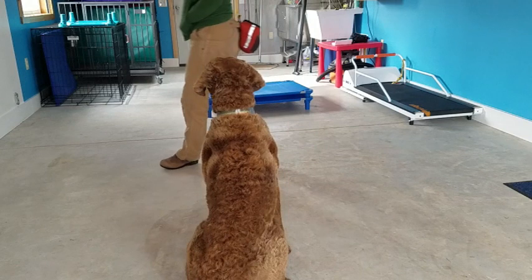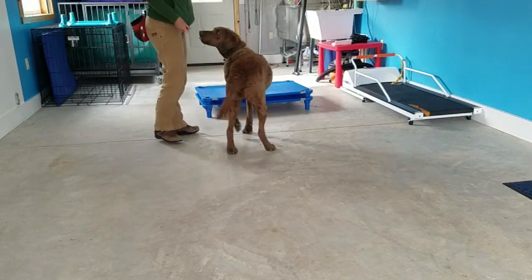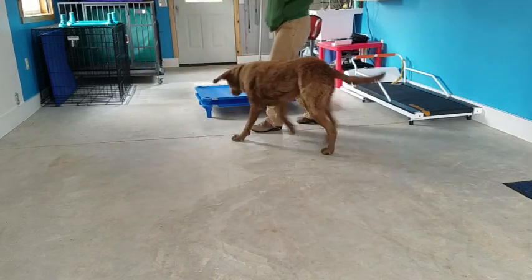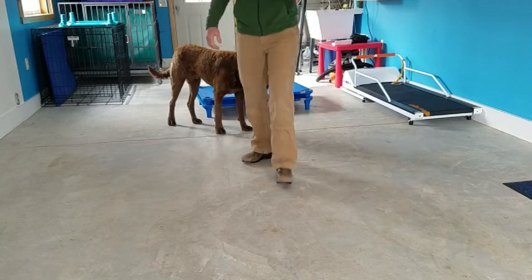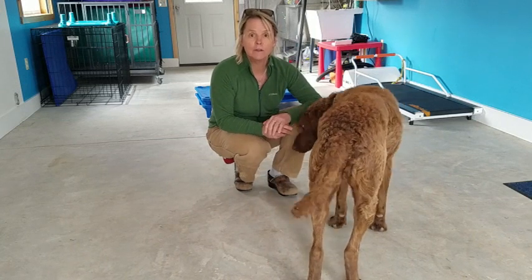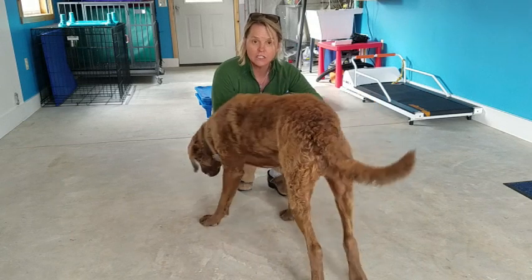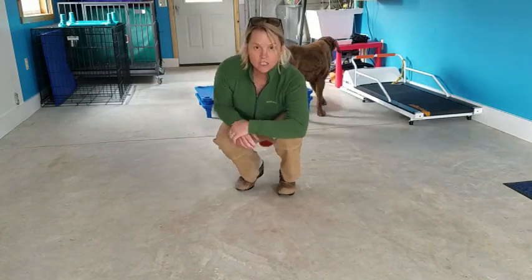Let's see if I get him distracted. Yes — you see how he flipped his head around? Let's go — break, go get it. Yes — you see how he came running back for that yes? So once your dog is doing that, you're ready to incorporate it into your training to help them know what you want, to be more precise in your communication, and to escalate and smooth out the teaching.